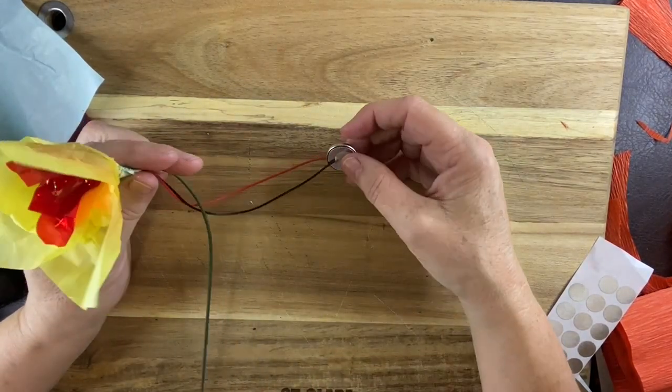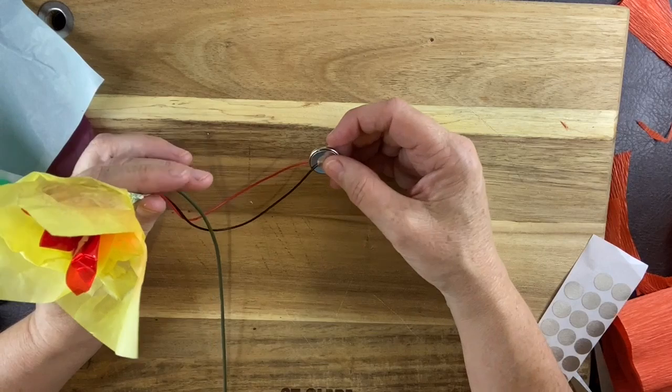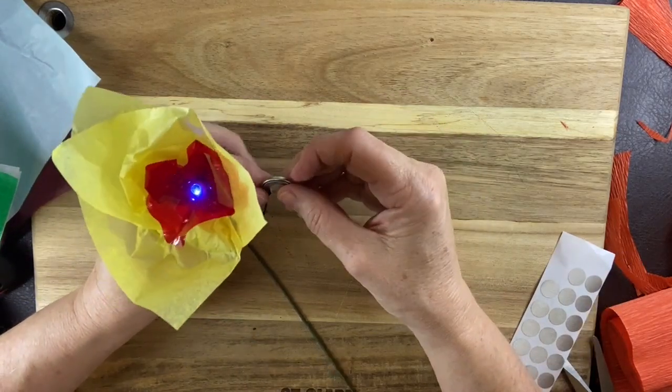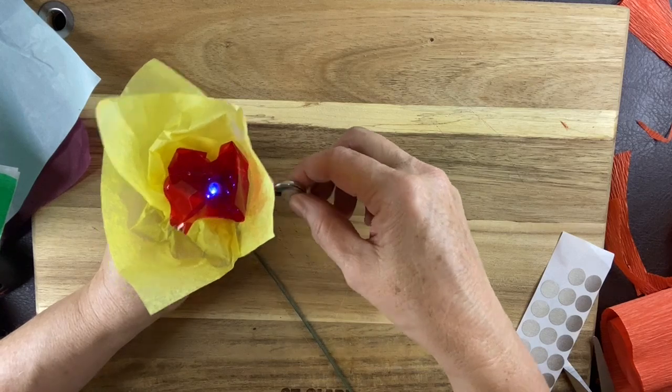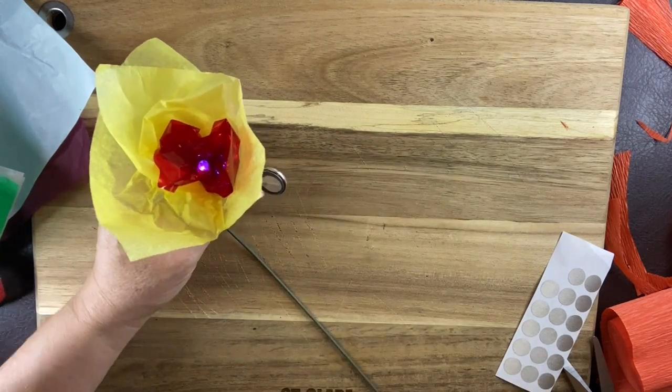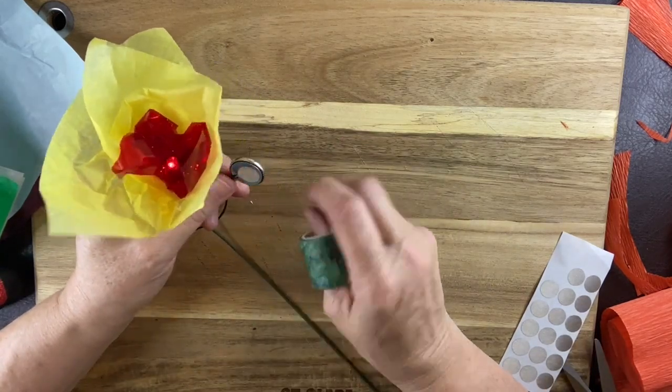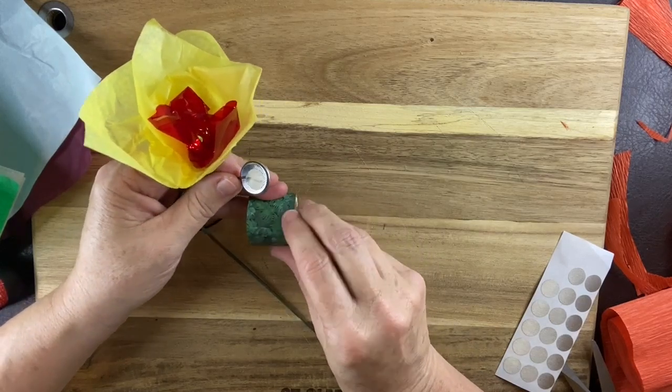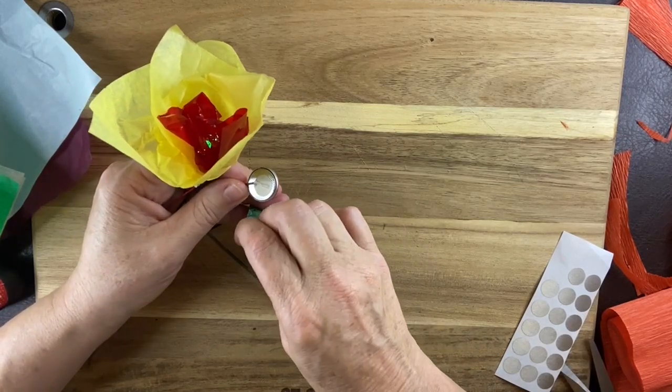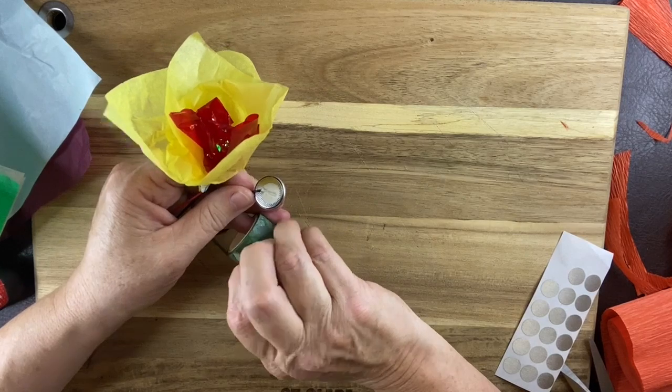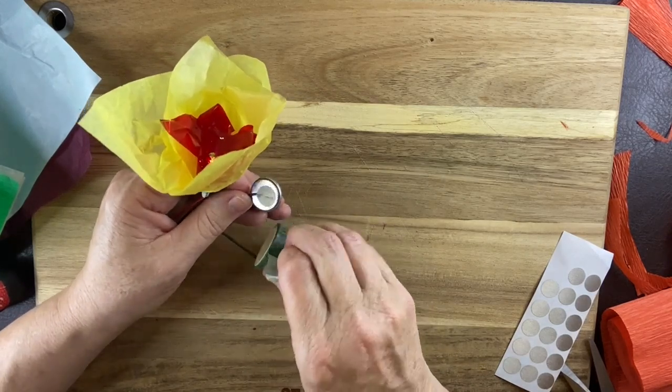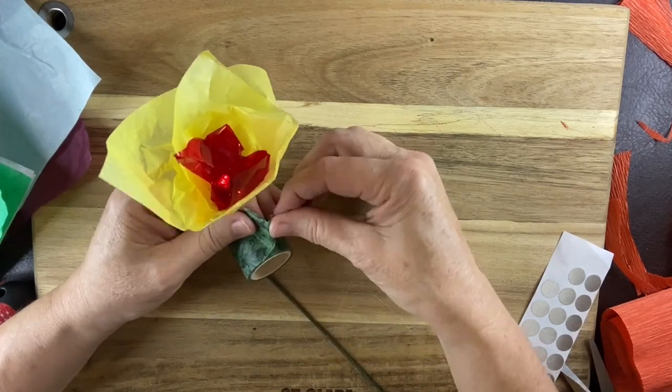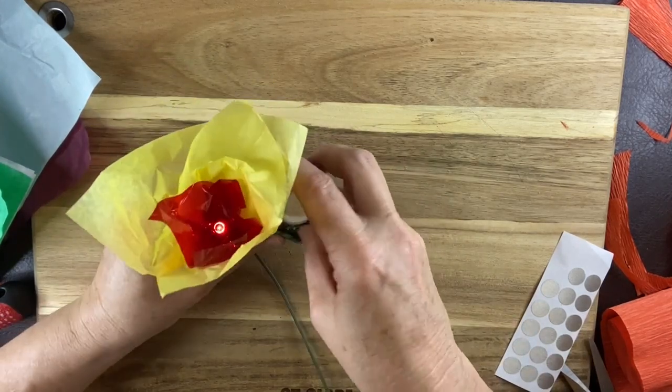One hint is that if you want to put a lot of these flowers together, because they look really good as a combined display, it can be worth actually covering the conductive tape and the battery, because if they touch each other, they'll short each other out. So all we need to do is cover that with a bit of the paper tape. We'll insulate it. And that's all we're doing is just covering it so that they don't touch each other.